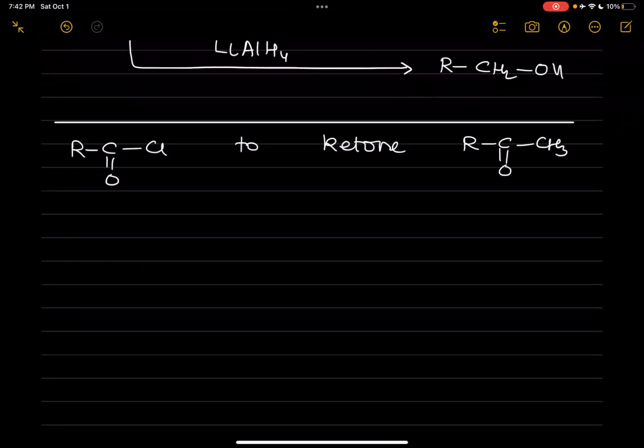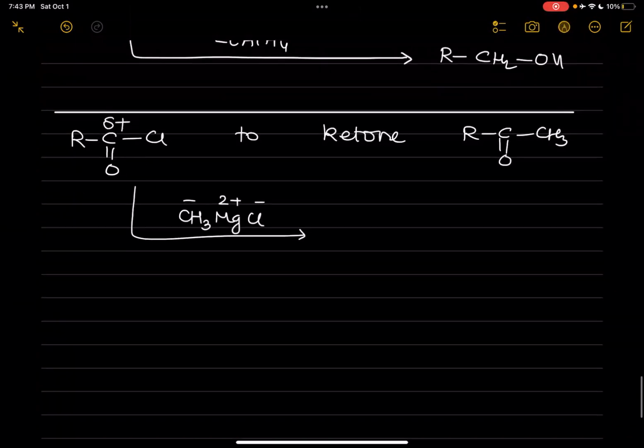By Grignard's reagent? Yeah, actually you need to think, when you are trying to connect two carbons, what's the charge on this carbon? This is partial positive because it is connected to an electronegative atom. So the carbon atom which you want to attach here should be negative. And how do you get the negative carbon? You can bring it in the form of Grignard, because you can take CH3Cl, heat it with magnesium, and you will end up with CH3MgCl. So Mg plus CH3 minus Cl minus. So this is going to come in.